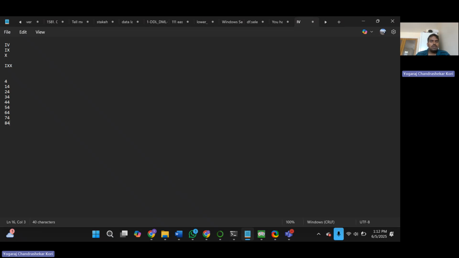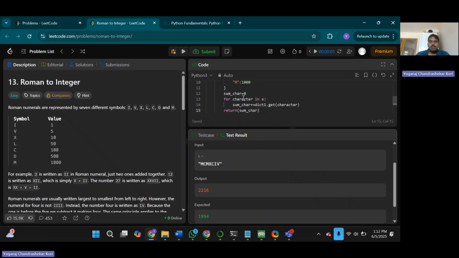So what I can do is, instead of this IV, I have to give it the value 4. But because the for loop here takes only one character, what can I do?